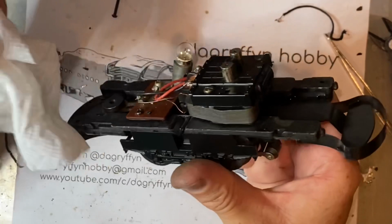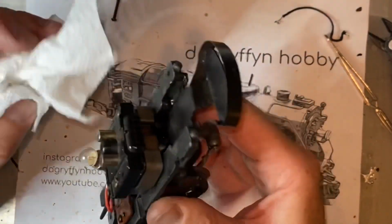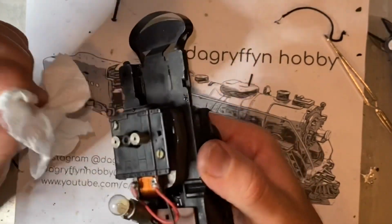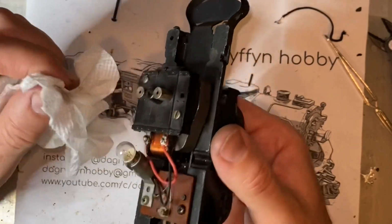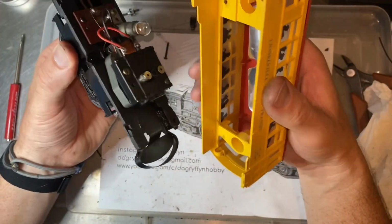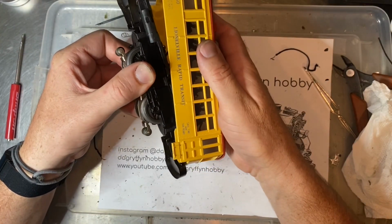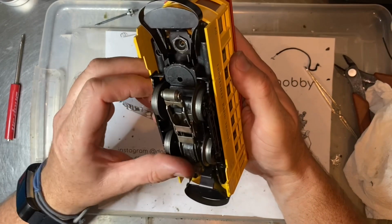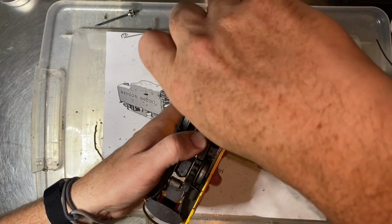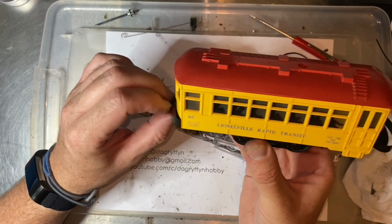Okay, so it's back together. I'm not feeling super confident. A little clumsy today. But it should work. The way this goes on is these nubs on this side fit in there. And then there's a screw here on the other end. There we go. The reverse mechanism is moving very nice and freely.